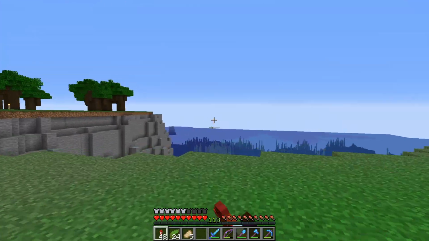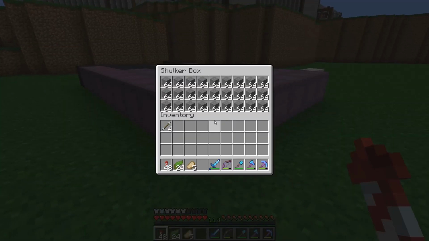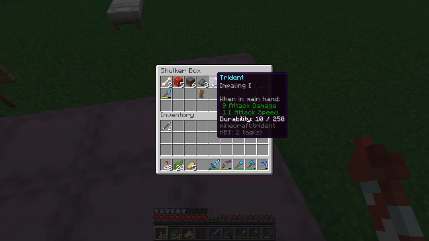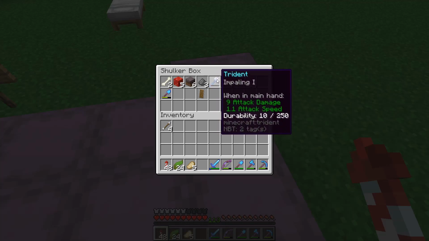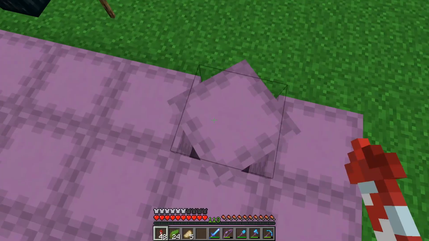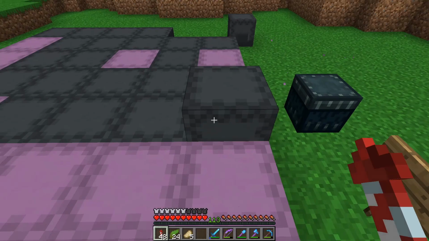One thing I did get, which was a bonus though, if we look in the shulker box, not that one, this one, yes, I got a trident. This is the first trident I've got on the server where I've actually got one instead of bought it. So that's really cool. And I've used 1, 2, 3, 4, 5, 6, and that's the 7th one.